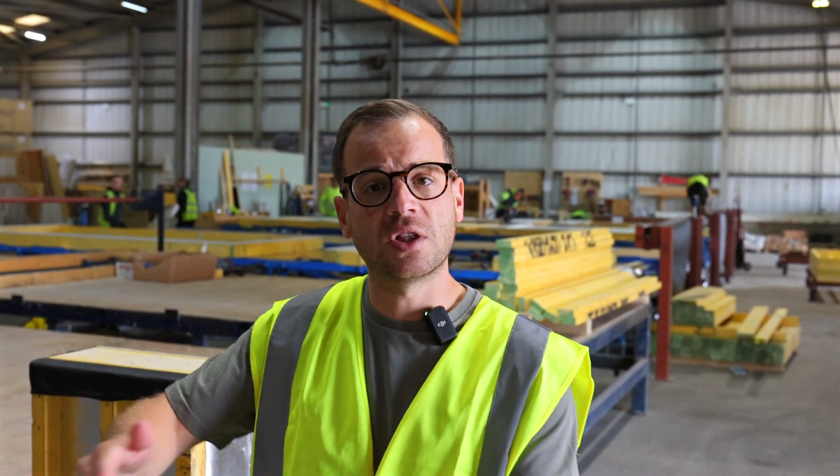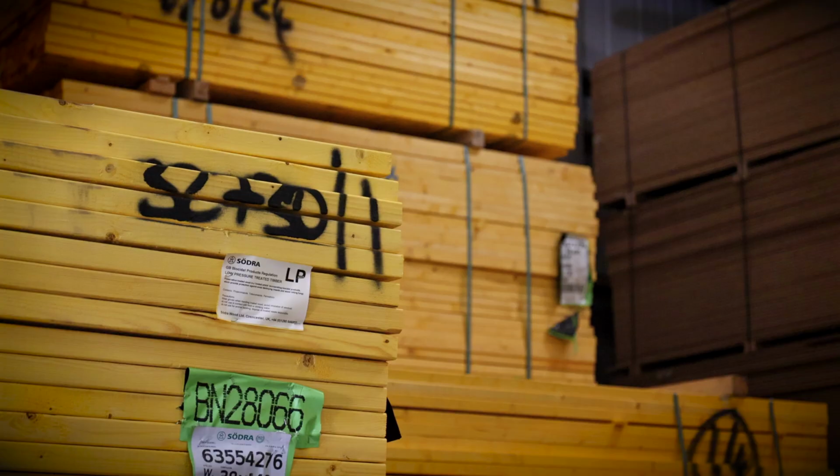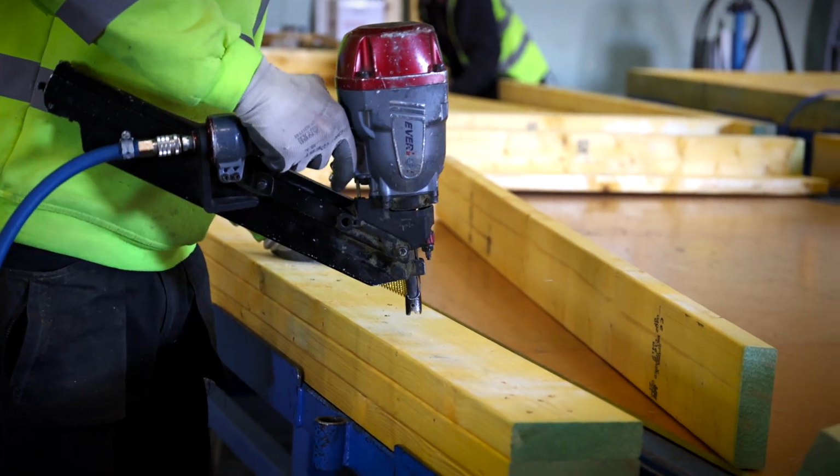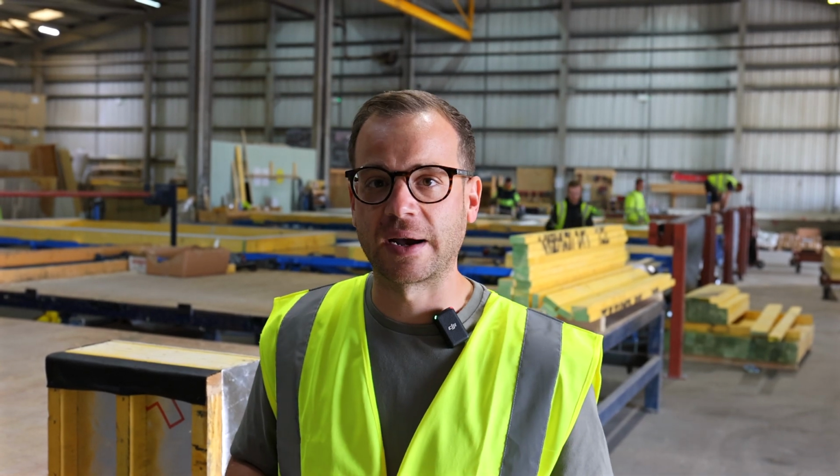Now I'll talk a bit more about the advantages of why we went for timber frame over standard, but before I do that, let me just take you through the factory, show you the different materials, how they're putting them all together, and you'll see on the screen a lot of that footage coming up that we've pre-recorded, so let me take you through and show you around.